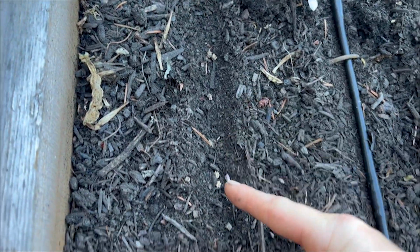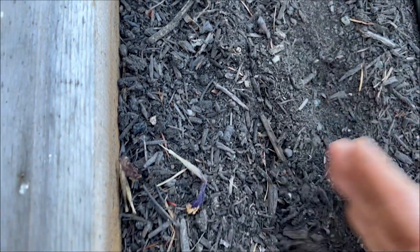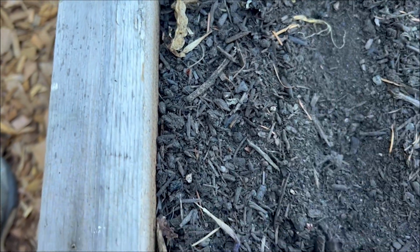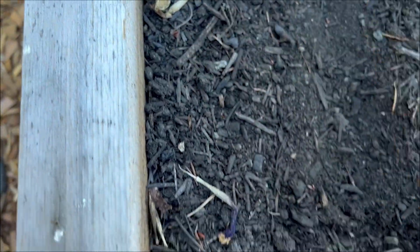Okay, so once you've done your rows of chard, I just scoot some soil over with my hand. Make sure the seeds are a half inch underneath the ground, and then I will pat it with my hand.